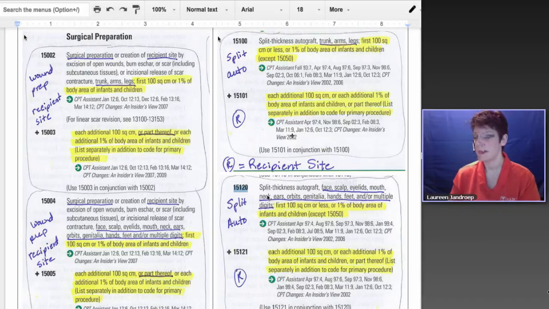So just be aware that there's lots of different bubbles in the skin grafting. I picked these two because the questioner was specifically asking about a split thickness graft. Okay, so these are also of the recipient site. In our example where they're transferring it from the thigh to the nose, the recipient site is the nose, so we're going to be in this bubble, the 1,5,120 bubble. Okay, so that's how the grafting works.